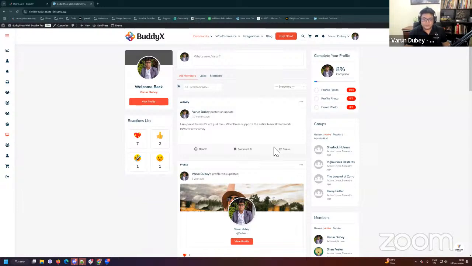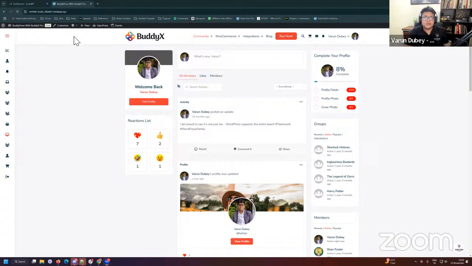The free plugin is also tested by the WordPress.org team, and right now the free version is active on 4,000 plus installations, and the paid version is also active for lots of communities, who are actively using this BuddyX Pro theme. So the basic question arises: what are the common features people are looking for?